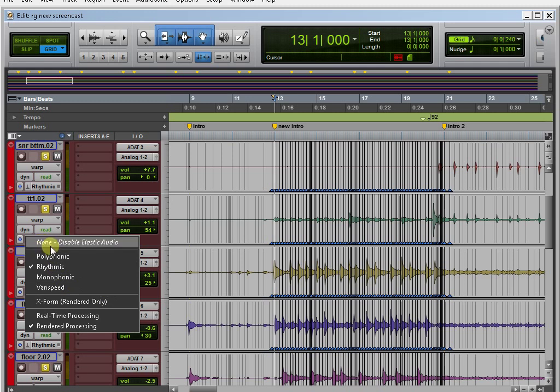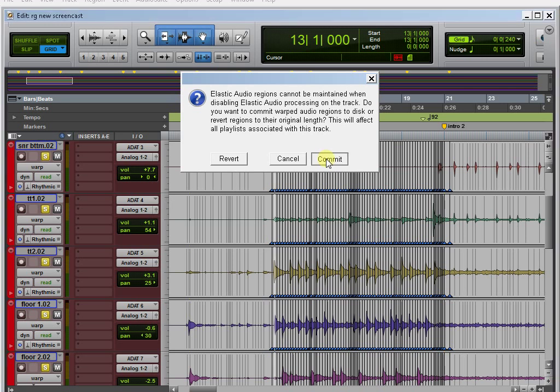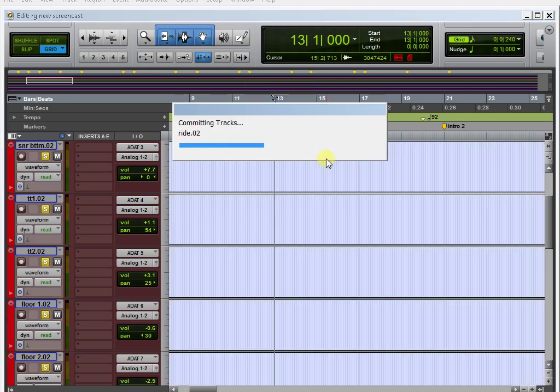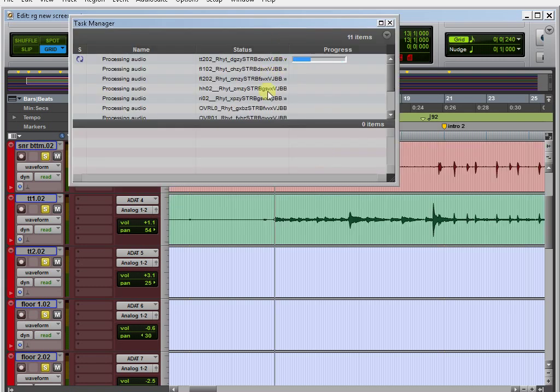Next thing you do is go back to the button, hit none, disable elastic audio. It's going to ask you if you want to commit or revert. If you revert, everything you did will go away. If you commit, that's it, and it turns it into an audio file. So I'm going to commit it. Oh look, where'd all the audio go? Well, go back to the task manager.